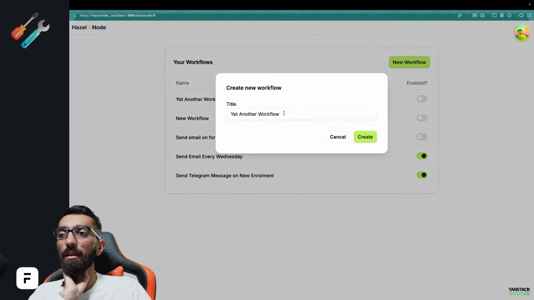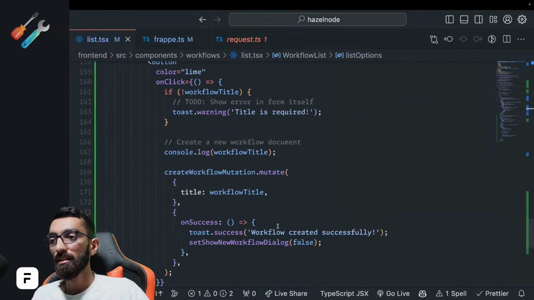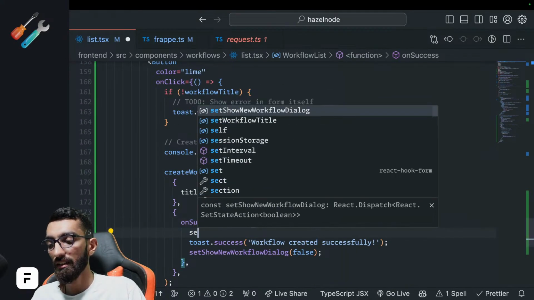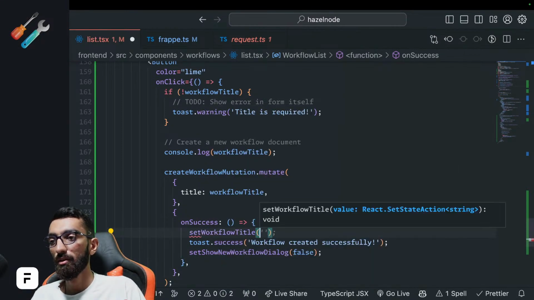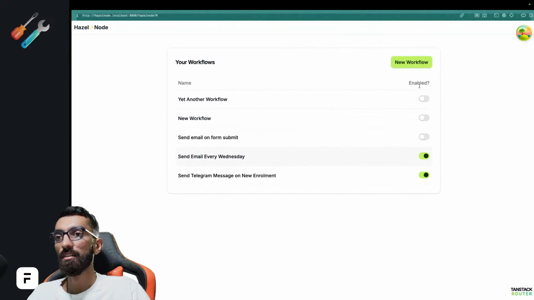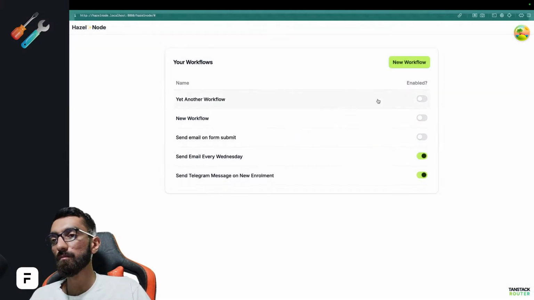But for now, we have to set the title to empty. See? So on success, we have to set workflow title to empty string, right? So after a successful create, it becomes empty again. Cool.